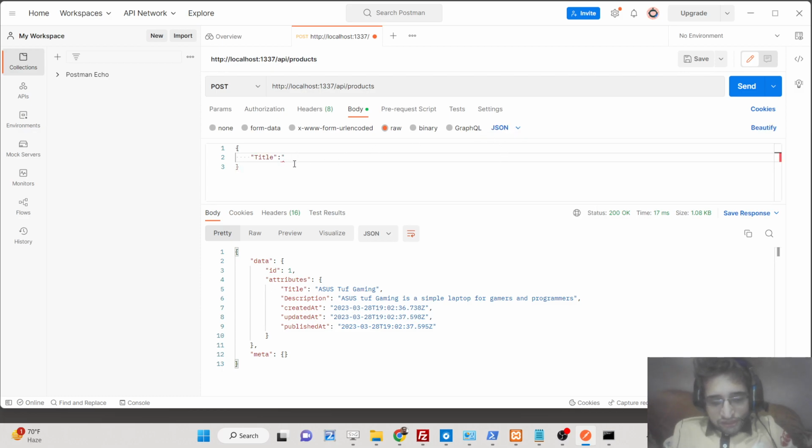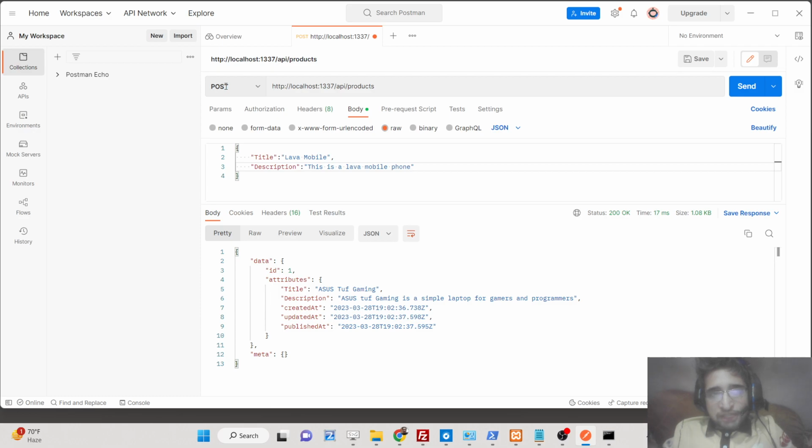So let's suppose I create a product here. Let's suppose Lava Mobile, and provide a description. This is a Lava mobile phone. So just look at, guys, what will happen here.